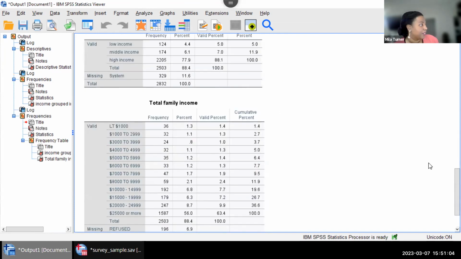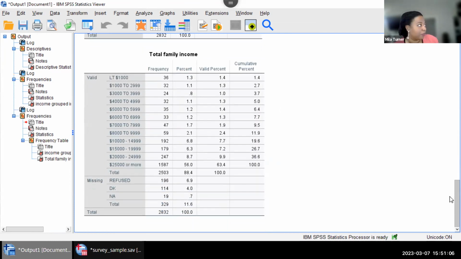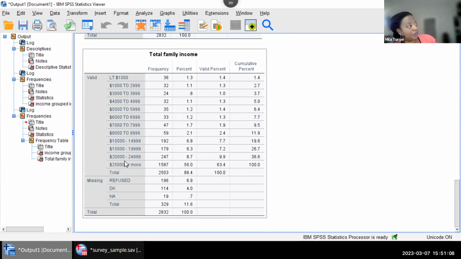All right. So for the original variable, these were the categories from less than $1,000 to $25,000 or more. And now that I'm seeing this again, I would really have to think about why I called this high income or middle income, because really all of these would be low income by today's standards.